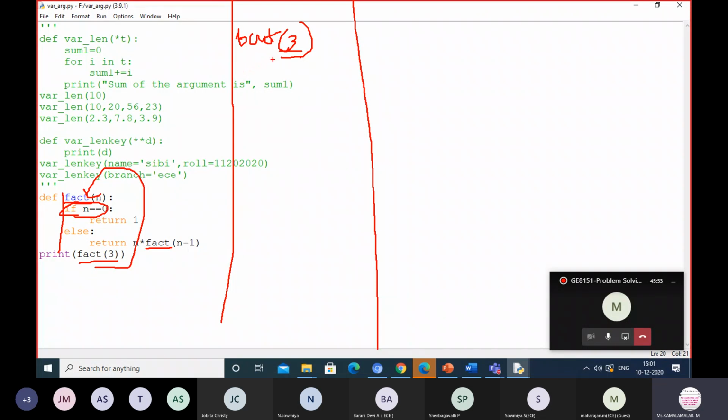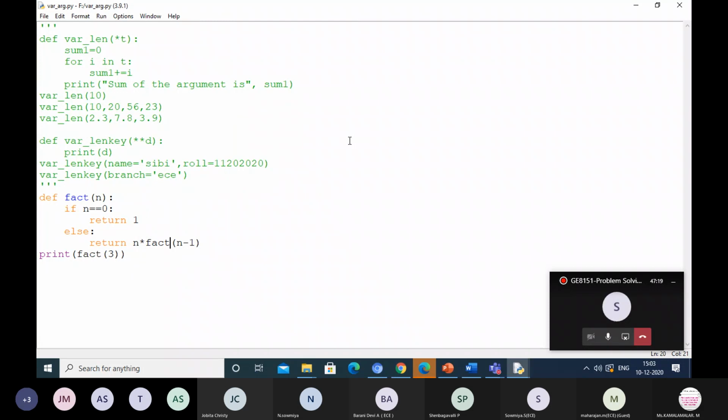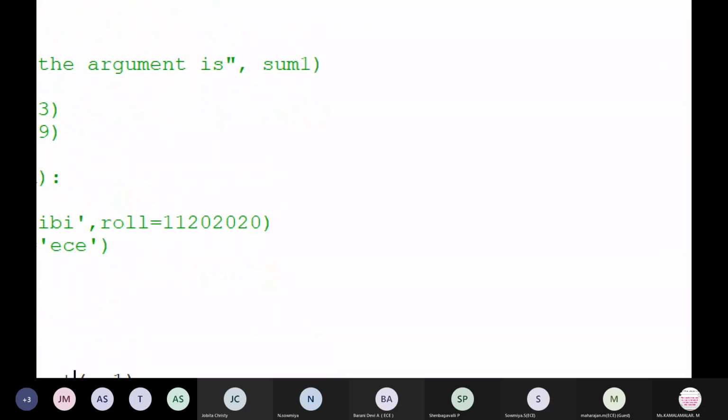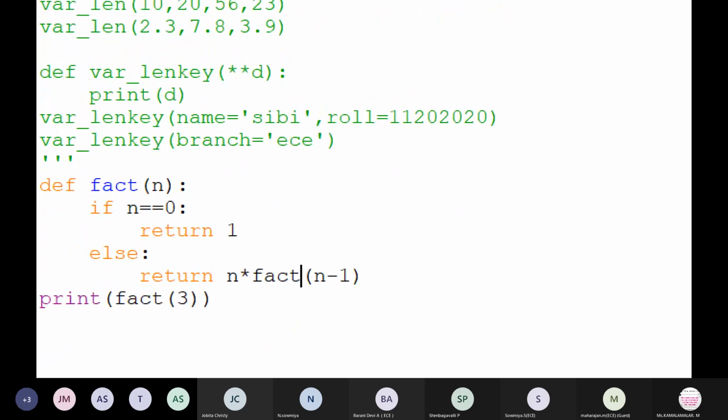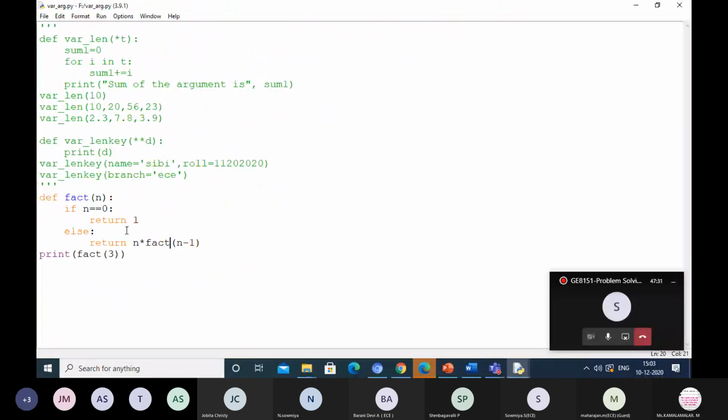So what is the value of n? This is my function call. n is 3, so 3 into factorial of n minus 1. Wait a while, the drawing tool is not working perfectly.